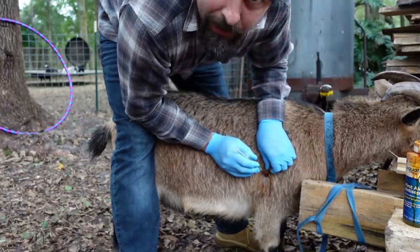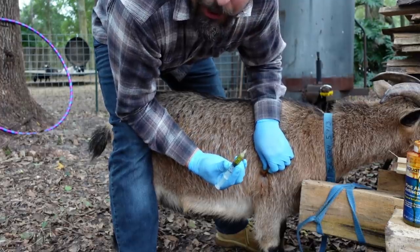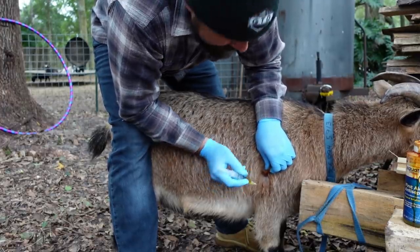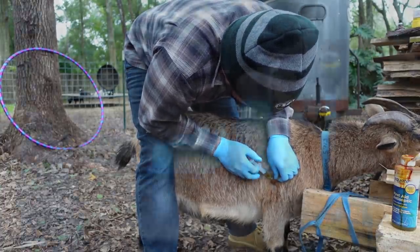Now when I go in, I'm gonna pull back on the plunger a little bit to make sure there's no blood that gets inside the syringe, and that'll tell me, hey, you got a clean poke and you're not going into any veins.